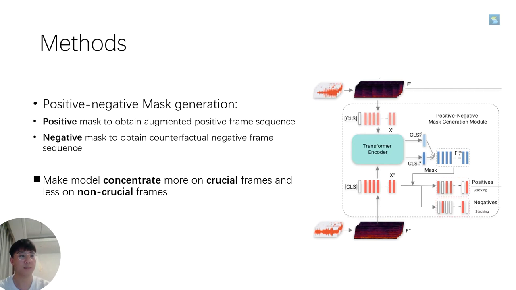Before inputting them into the transformer encoder, we add a CLS token vector in front of their frame sequences to contain the information of all frames within a sequence after being encoded by the transformer encoder. We then use them to calculate the attention score for one of the frame sequences.